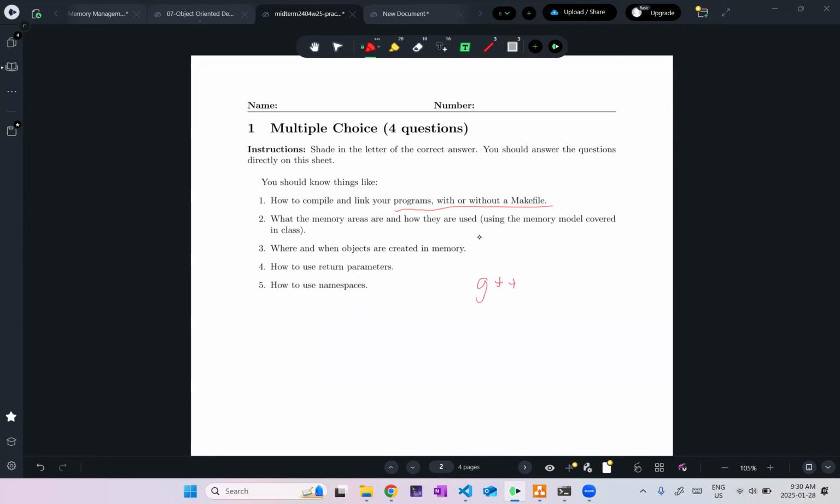So if I say g++, or not a makefile, but any sort of compile command, right? If I do this, which file is created? So it's this, the -c means I'm going to compile to an object file. So this would result in p1.o.